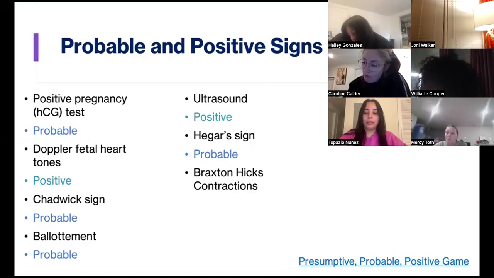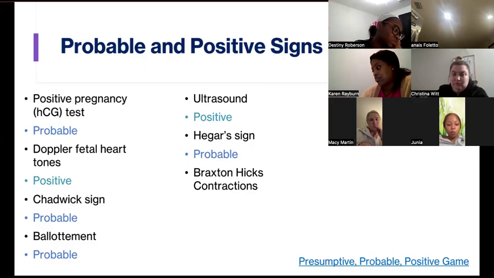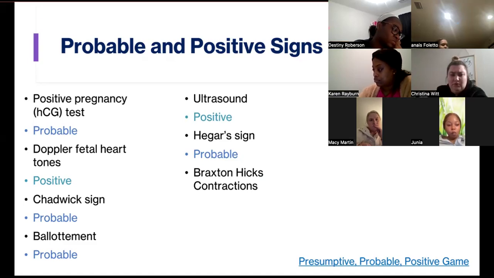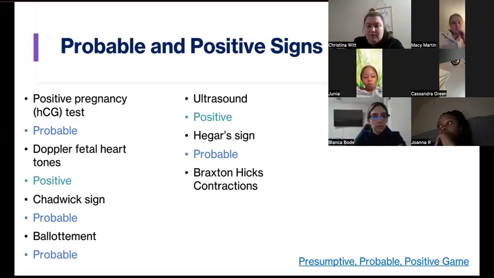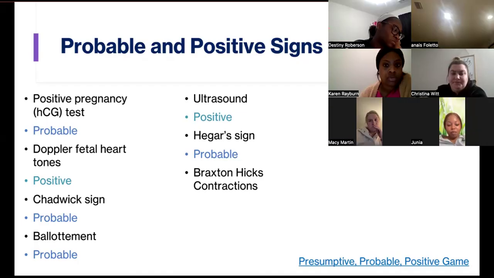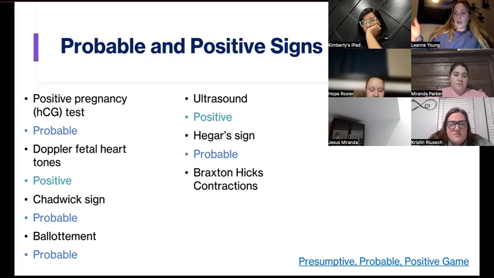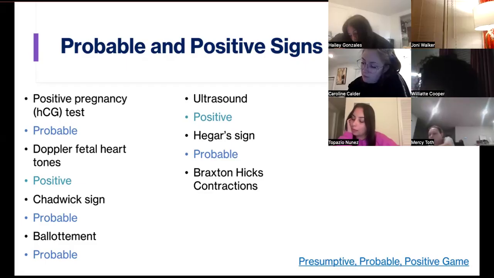What about Braxton Hicks contractions? Probable. So if a patient comes into the office and says, I'm having this cramping, I think I'm having Braxton Hicks contractions, I'm definitely pregnant. Braxton Hicks contractions are usually assigned to patients a little further along in their pregnancy, and can be a normal thing that happens in pregnancy. In the sense of diagnosing a pregnancy, it would refer more to general cramping. So if a patient comes in saying they're having cramping and suspects they may be pregnant, that would be a probable sign, but we can't definitively say yes or no.